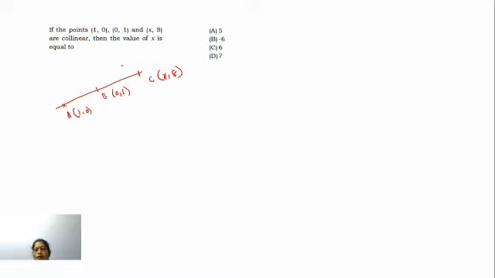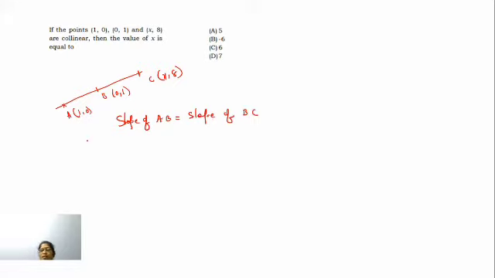Here, they are given to be collinear. That is lengthy. The other method is that you can go for the area of the triangle. If the points are collinear, area is equal to 0, and find the value of x. Or you can go for the slope method. That is the easiest. If A, B, C are collinear, slope of AB should be the same as slope of BC. This is the easiest method.